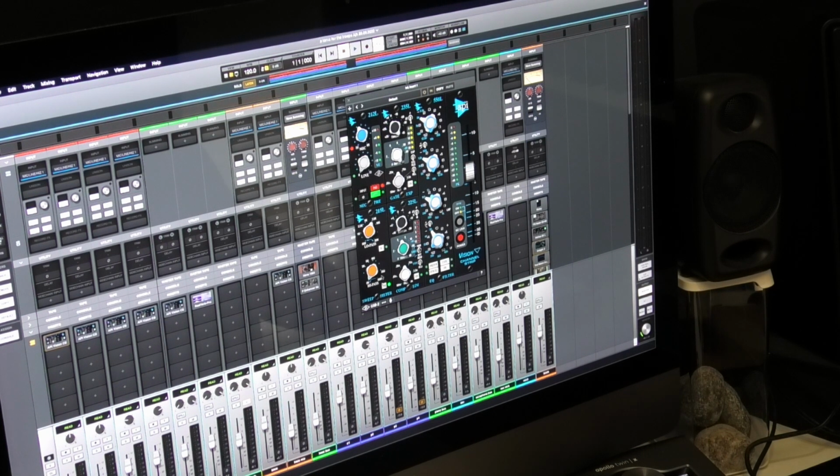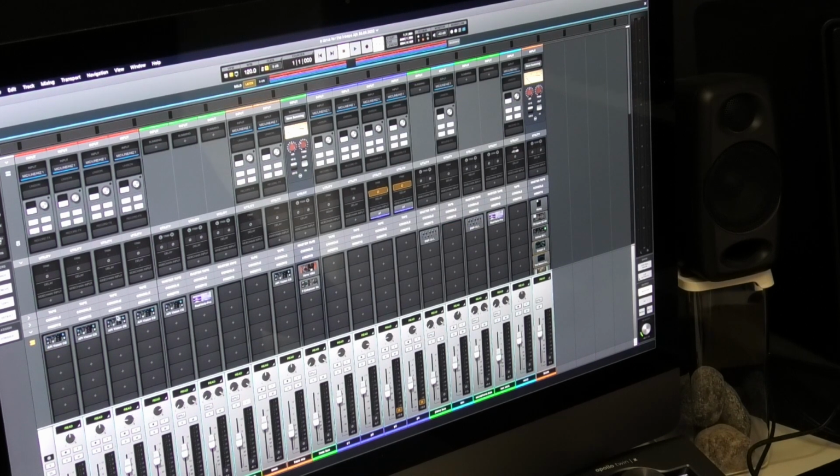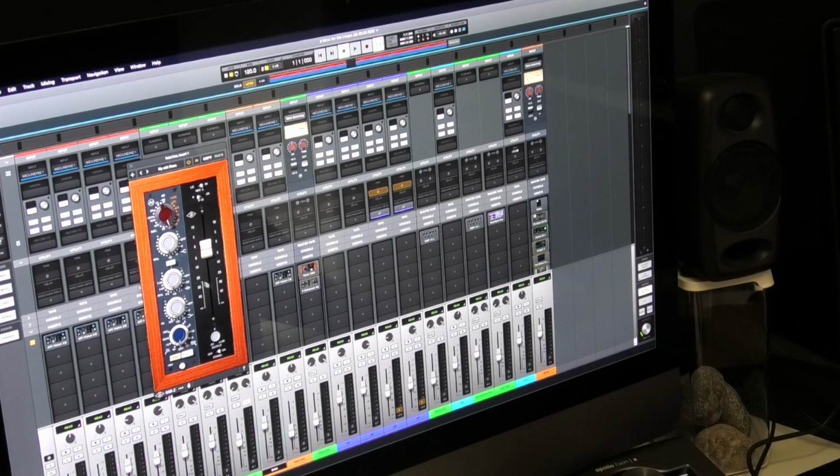So this one I use frequently on all the tracks, all the drum tracks. On the bass, I use it only on the microphone. I use two lines, one line from the amp and one from the mic, and then I make a bus. And I use a Neve preamp. It looks like this.